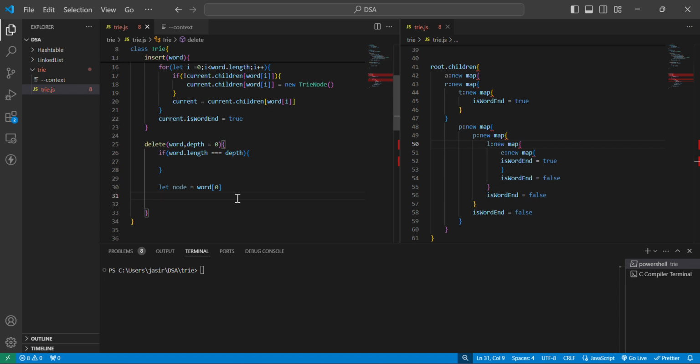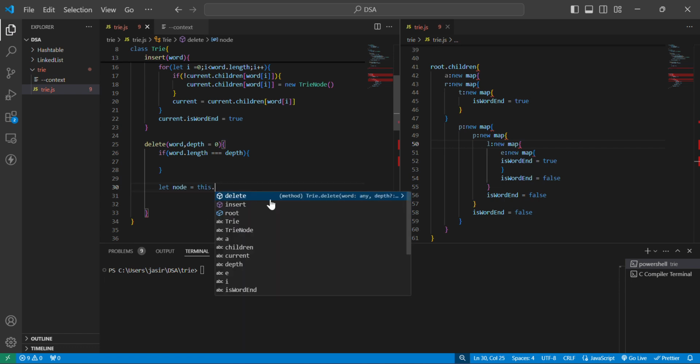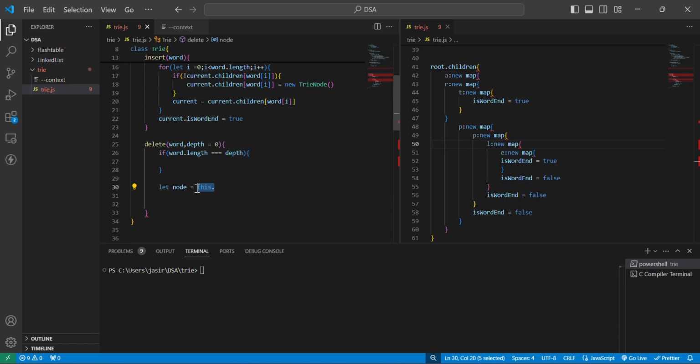So let me do something like this instead of creating a node. Let's say this.root. So here we have some problem. We need current too, because in order to iterate, we need something to hold the reference of the trie node, right?